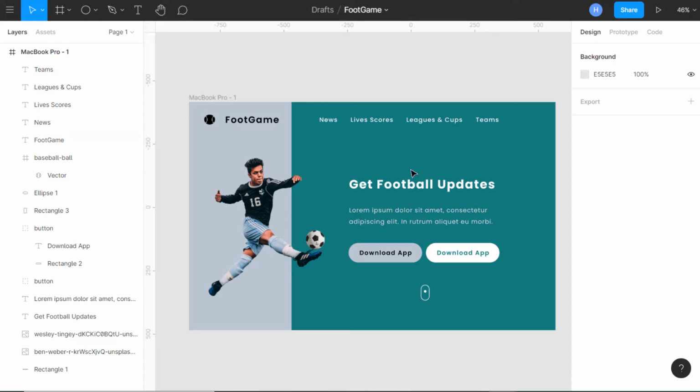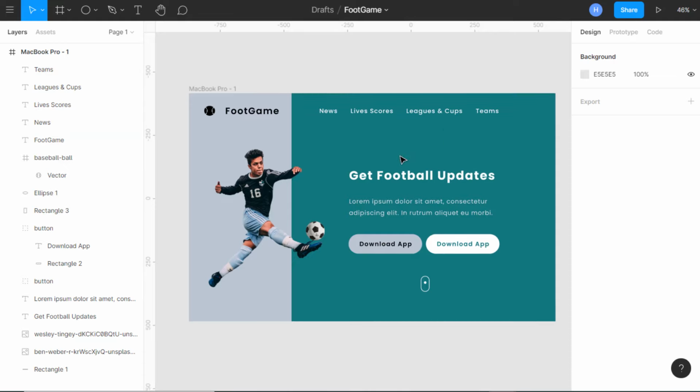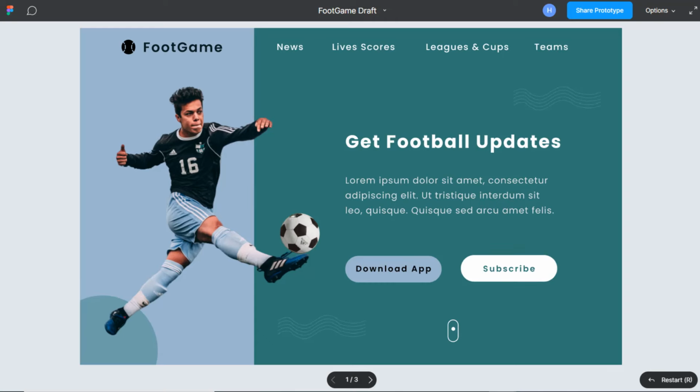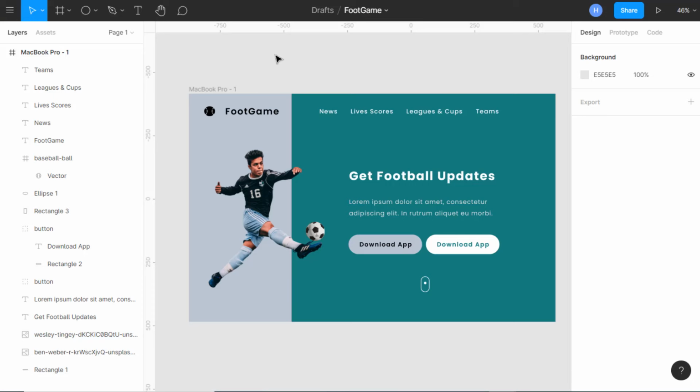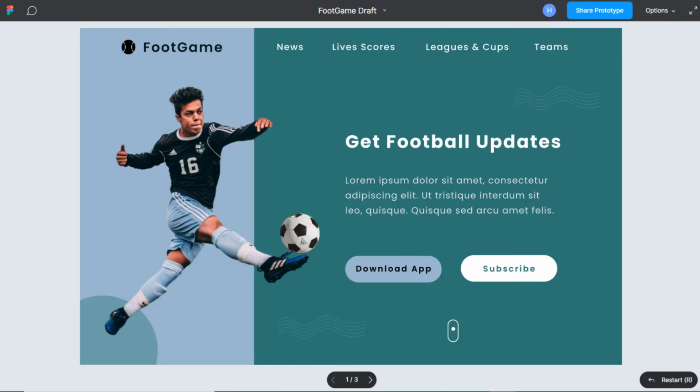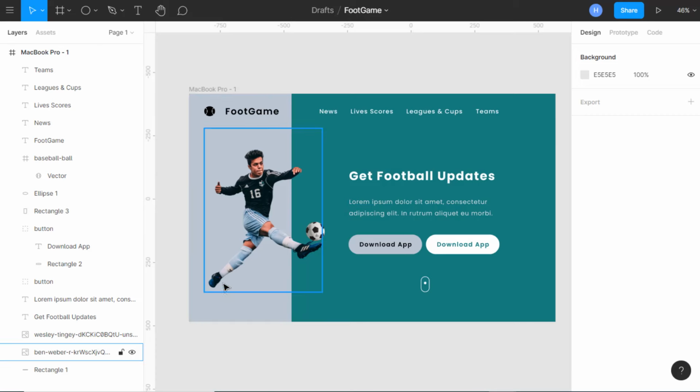So I think our design is pretty much similar to what we have here. One other thing is I can go ahead and add this design here, which brings more life to our design.